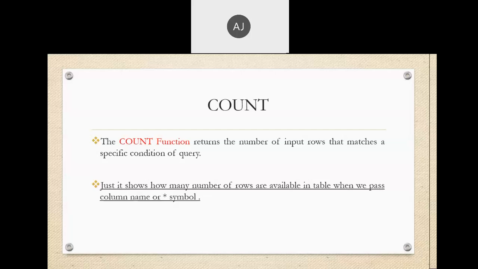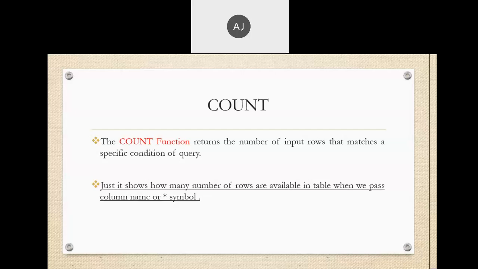If you want to retrieve how many rows you have, then you will use count. It is used just to count the rows.